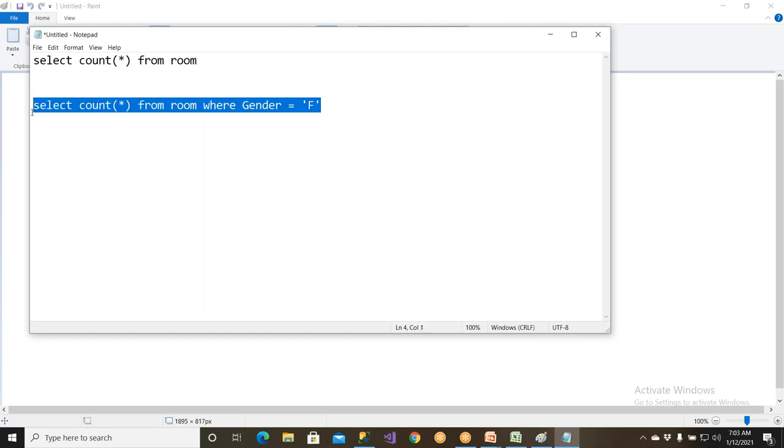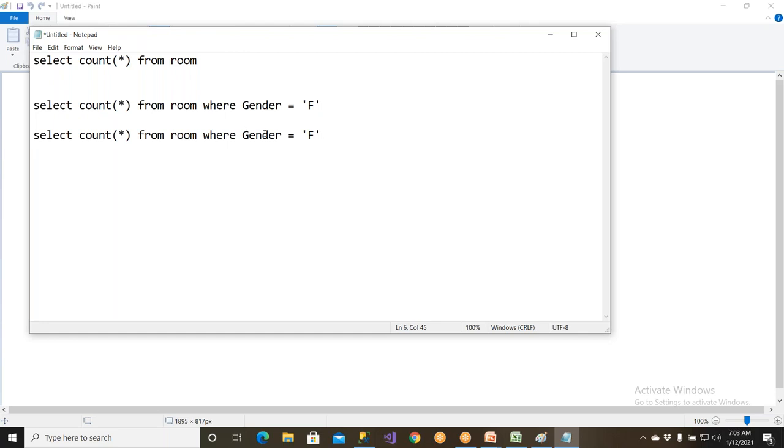I wanted to know the number of males in the room. So Manisha wanted to execute this query. Manisha wanted to get this answer. So what will Manisha do? Manisha also will go to the room, and Manisha also will execute the where clause. How? Hey guys, I need only males to be available in this room. Others, please vacate. So filtering is happening after going to the room. So only males are available.